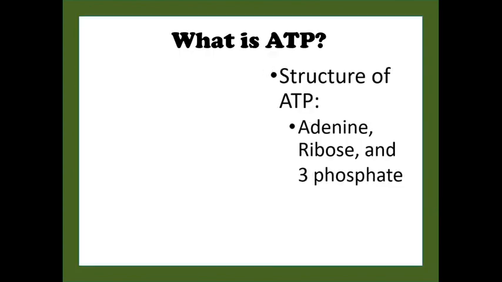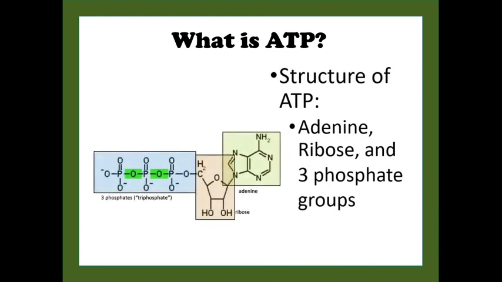Now, the structure of ATP is that it has your adenine, which you can see over here. This is going to be your adenine structure. You're going to have your ribose structure, which is right here. This is where we talked about our pentose sugar, since you see the shape of a pentagon being displayed here. And then you have your three phosphate groups over here. See? 1, 2, 3. Your three phosphate groups. This is the chemical structure of what makes ATP.